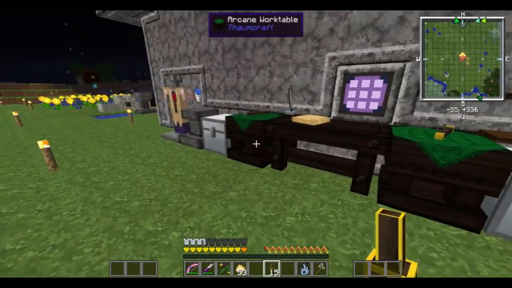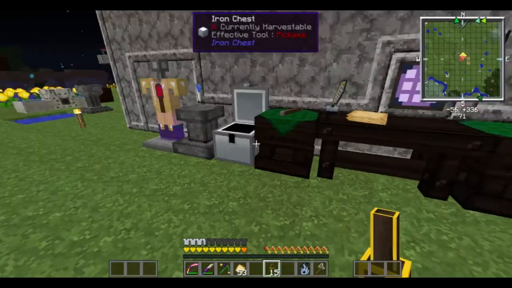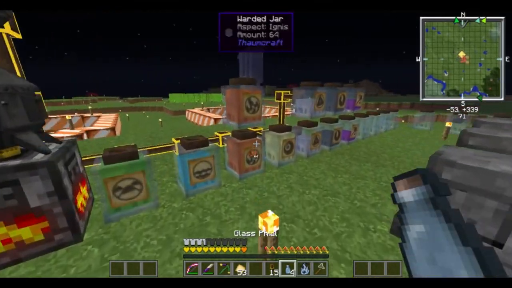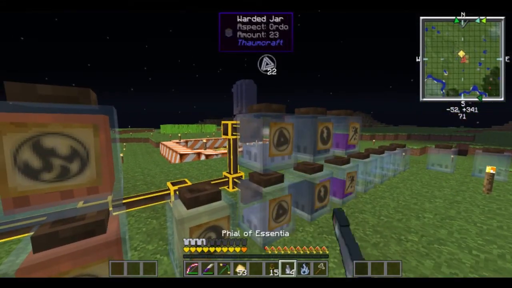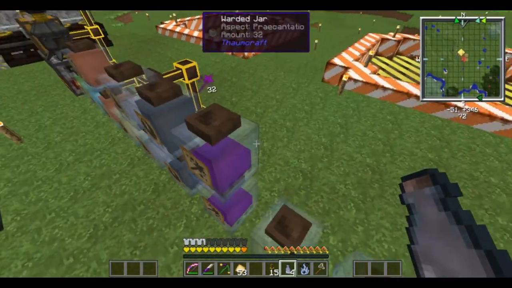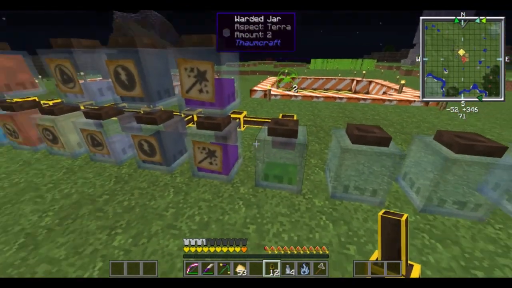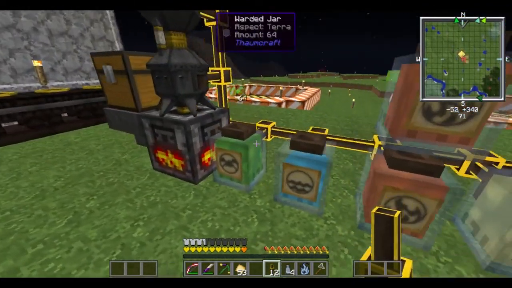And let's see. Let me show you what else. So yes, no matter how many jars you have, if they have labels on them, it will always keep those ones full of those labels.